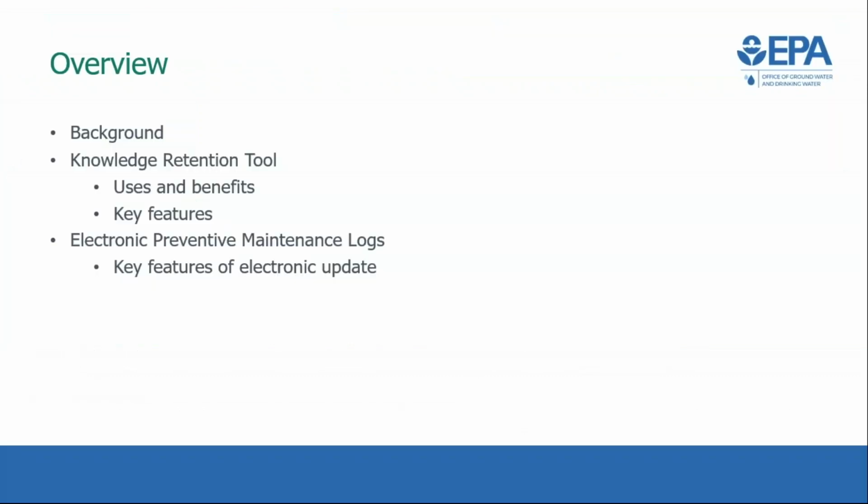Hi, everybody, and thanks for joining us here today. I want to go over a quick overview of the tools. There are two that I'm going to be going over today that have been in use for several years, but do warrant some highlighting. The first is the knowledge retention tool that was rolled out in 2017, and we're going to go over its uses, benefits, and key features. The second is the electronic preventive maintenance cards that were rolled out around the same time, and for this, we'll cover the key features of the electronic update.